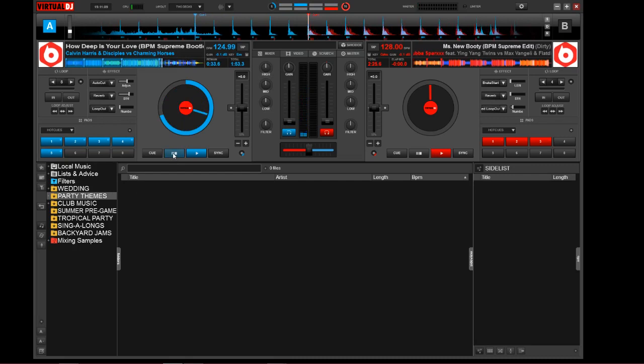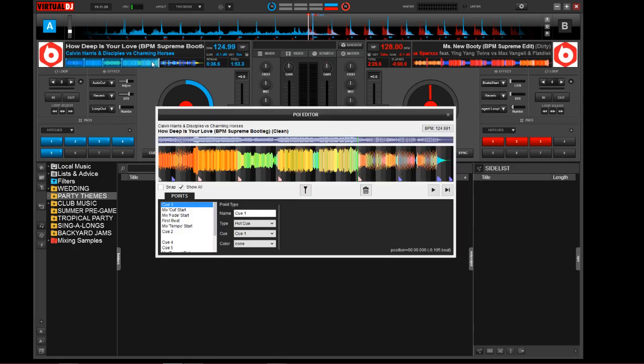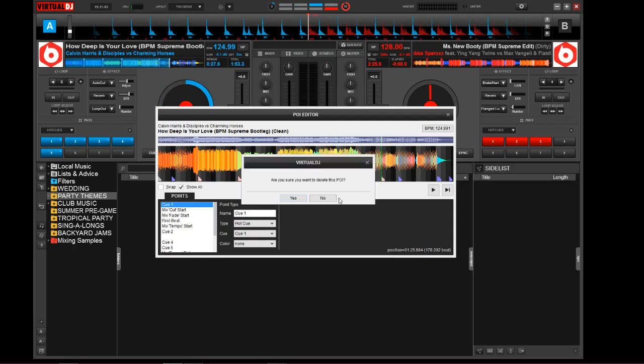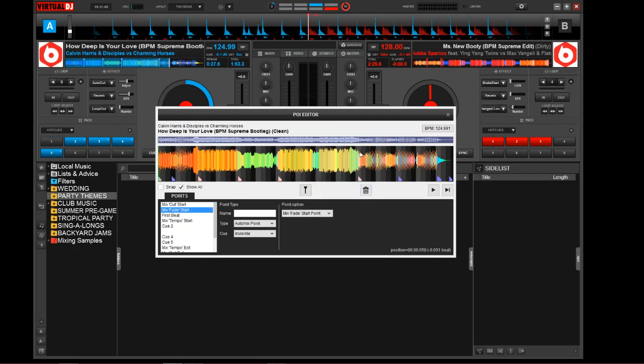So it's really important when you're setting these that you're being accurate with their placement. Otherwise, they're gonna sound off, or you might have an extra beat involved and it's not going to hit and be as crisp and exact as you'd want it. But if you make a mistake, you could see how easy it is to remove. Now you can also do this in the point of interest editor. You can simply pick a point in the track where you'd want it, come here and hit it. You can also drag these points with your mouse and really put it wherever you feel like. And again, if you made a mistake, just simply click it, hit the garbage can. It's gonna ask if you wanna delete it, and then it's gone. So you have a couple ways to set hot cues in here.